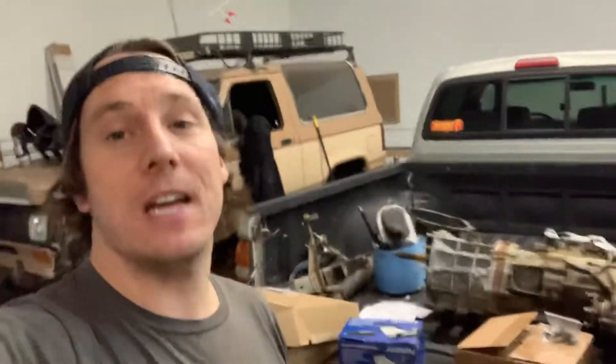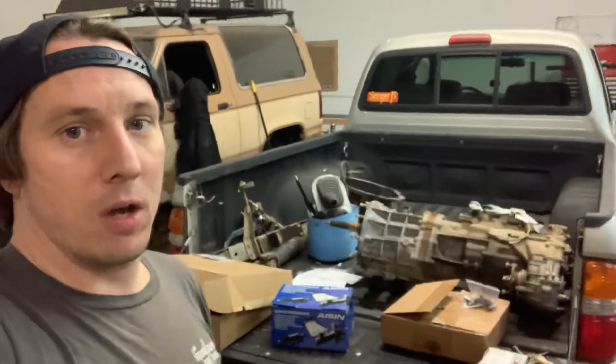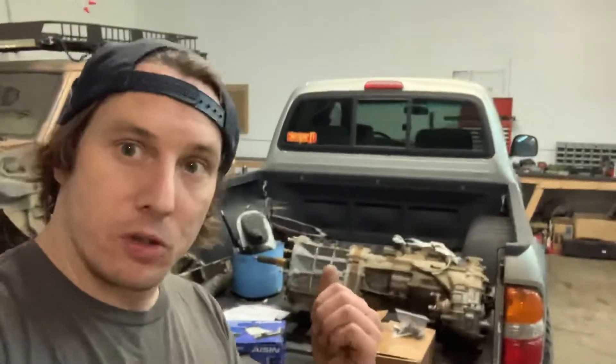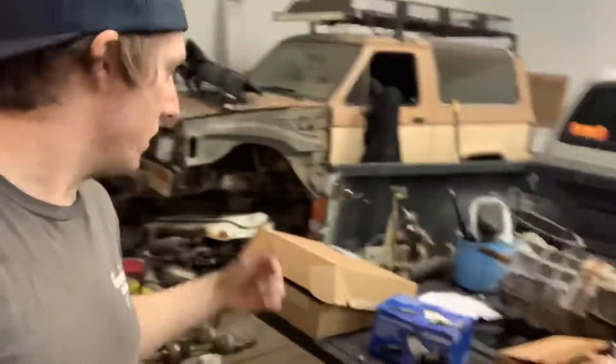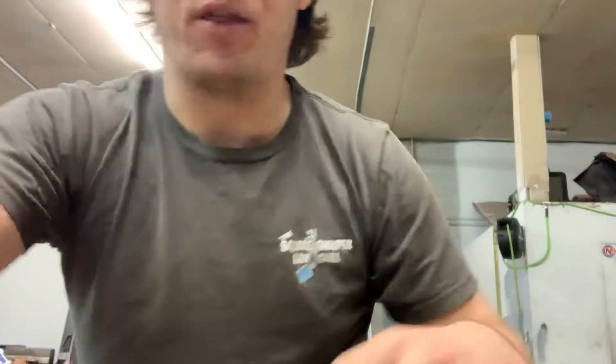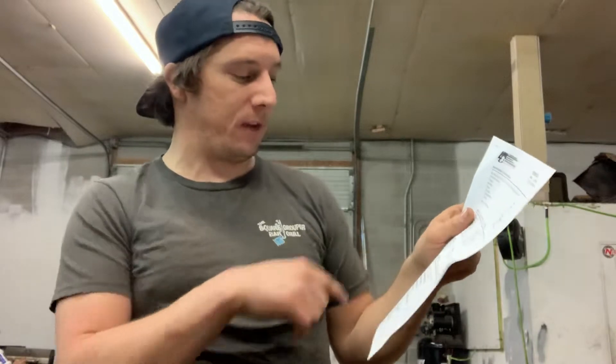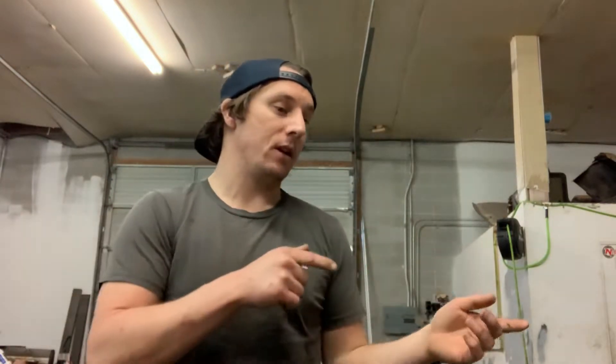We're not just doing a straight stock transmission swap here — we decided to add some performance parts. I got some orders from LCE Engineering. They're pretty well-known for Toyota pickups, 4Runners, older stuff — the 22RE. They don't have as much for newer Toyotas, but for older Toyotas they've got everything you need. We got our dual comp clutch kit for the 5VZ-FE. That clutch kit is basically the most powerful clutch kit you can get without sacrificing streetable capability, based on what LCE Engineering recommends on their website.